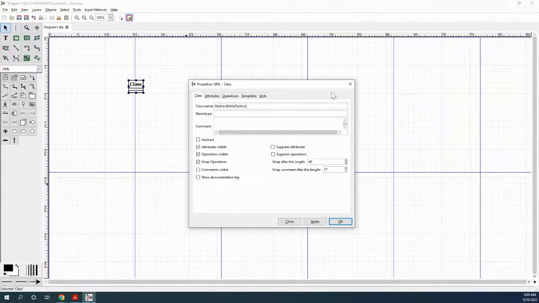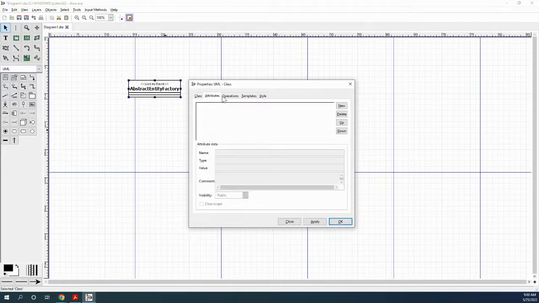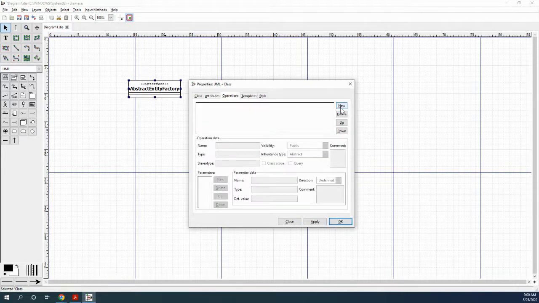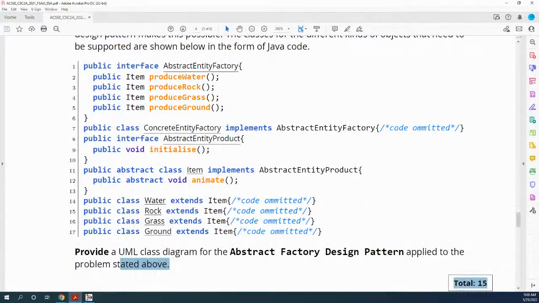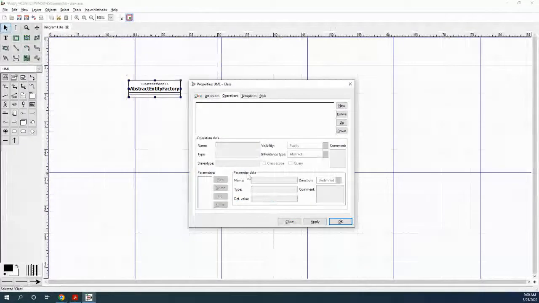Then it's an interface. Make that apply. No attributes or operations. So I want to be able to produce all of these methods. So produce water, produce rock, produce grass, produce ground. So let's do that.